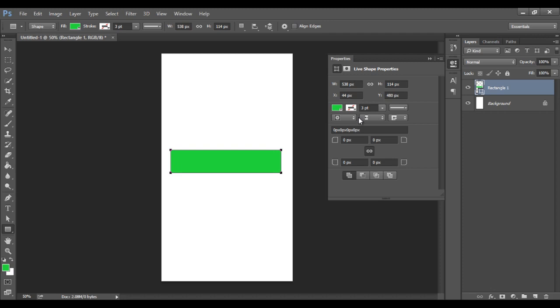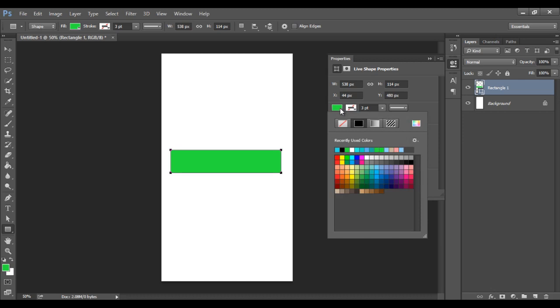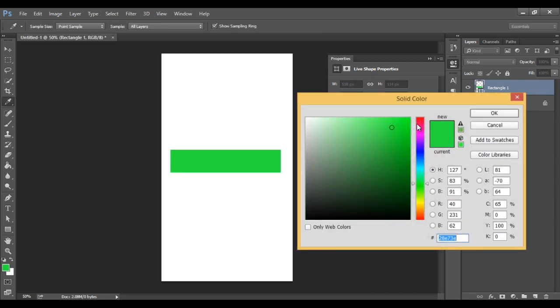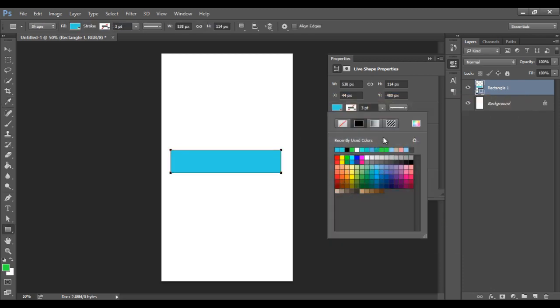In order to change your background color, just press this colored box right here, and you can choose from those different colors Photoshop gives you, or you can press this to select your color from color picker. And select this cool looking bluish color. Alright. Close this dialog box right now.